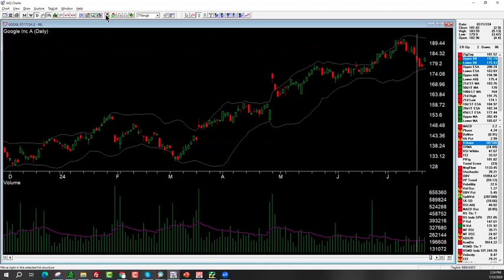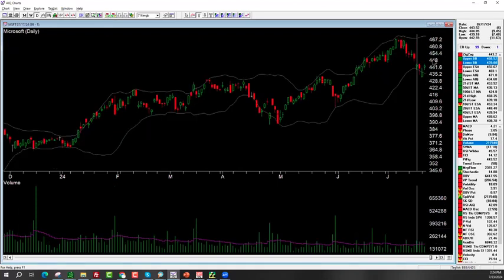Again, of course, we're doing a short list of stocks so that we can get through as much of this as we can. So here's another one. This is Microsoft, which was interesting. You're kind of in between the middle of the bands here, and it did drop down. You have to be pretty nimble to trade this, actually. And again, it popped back up after 3 days of moving down. So you can see there is some relevance to it.